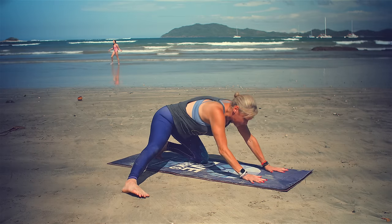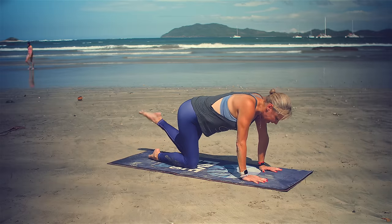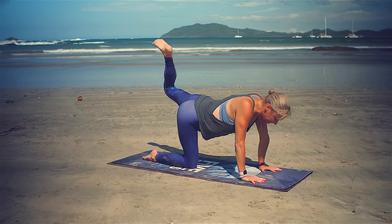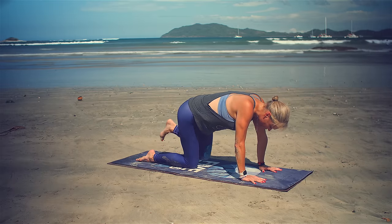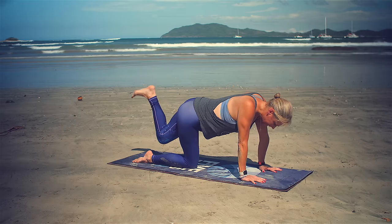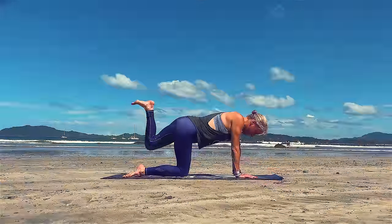Return to a tabletop position, and let's take those hip rolls on the other side. So bring your left leg up to 90 degrees, flex your foot back so you're stamping the ceiling. Now bring your left knee to meet your right and then circle it around all the way back to 90 degrees and continue. Big circles. Let's do one more.